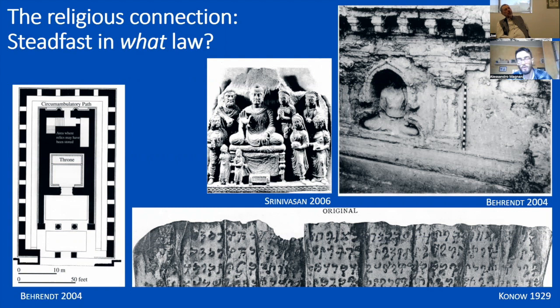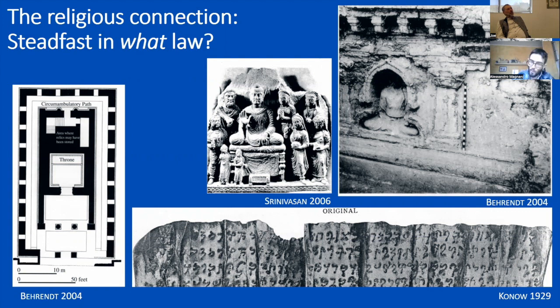But the question is: steadfast in what law? Until now I talked about Buddhism, but in Taxila — as you can see on the left of the screen — other cults are also attested. Here you can see the so-called Jandial Sun Temple, recently revised in an article by Claude Rapin, showing an early form of Vishnuism strongly flanked by the attributes of Heracles, according to the archaeological remains in the temple. All in all, Kujula may therefore be 'steadfast in an ambiguous law' meeting both Buddhism and Hinduism, though we are aware that the former was strongly linked with merchants.